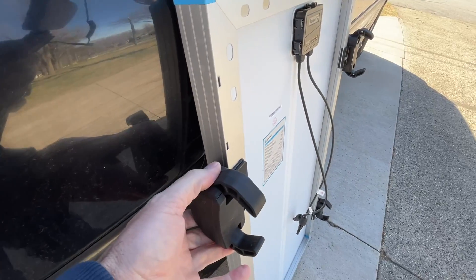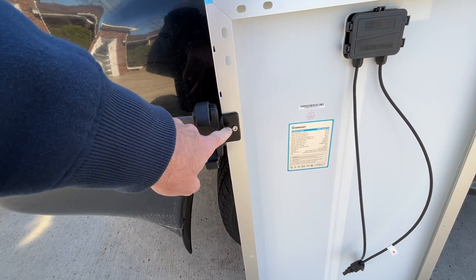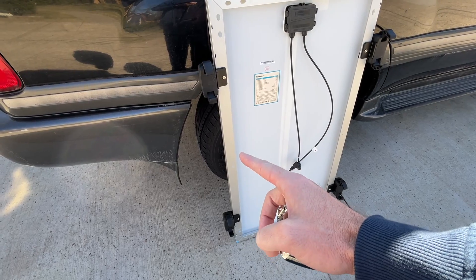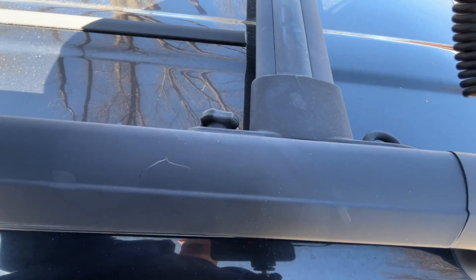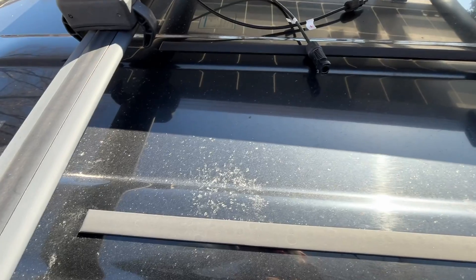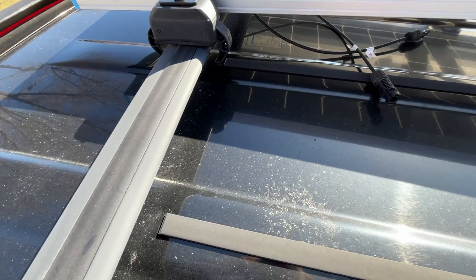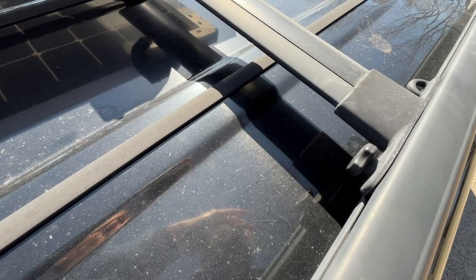So I have the brackets installed on the solar panel. I want to measure the distance between the bolts on the brackets pretty precisely — I got 27 inches, so now I want to adjust my crossbars so the centers of them are at 27 inches. Here at my crossbars I'll turn these to adjust. I moved the front one and it's still loose, so I'm going to clamp down the rear clamp, then the front clamp, and that will align the bar, then I'll tighten the roof rail.